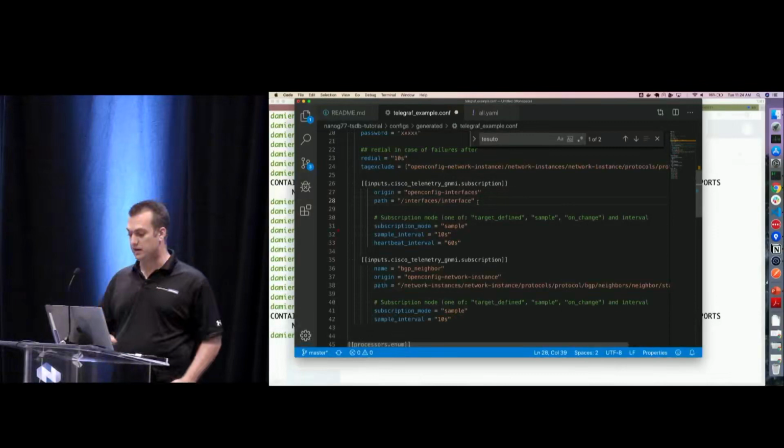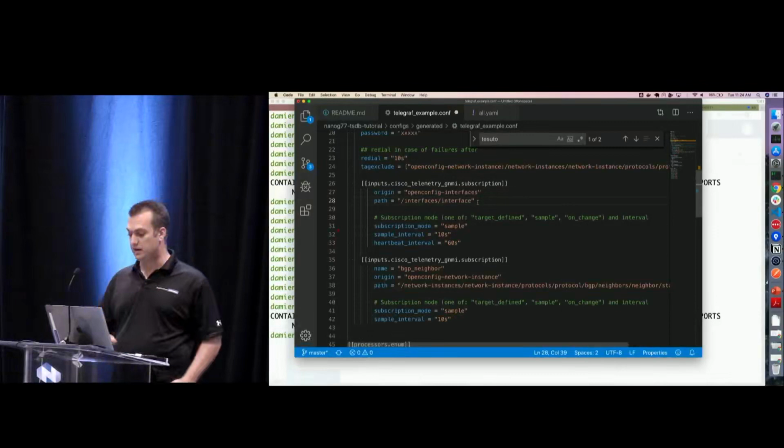Yes. So in this specific case, I'm using Telegraf. So I have one Telegraf process running per device. And I have an example of configuration here. That's where for each device, I provide how to connect and what to collect using the path. The path is something that is specific to gNMI.